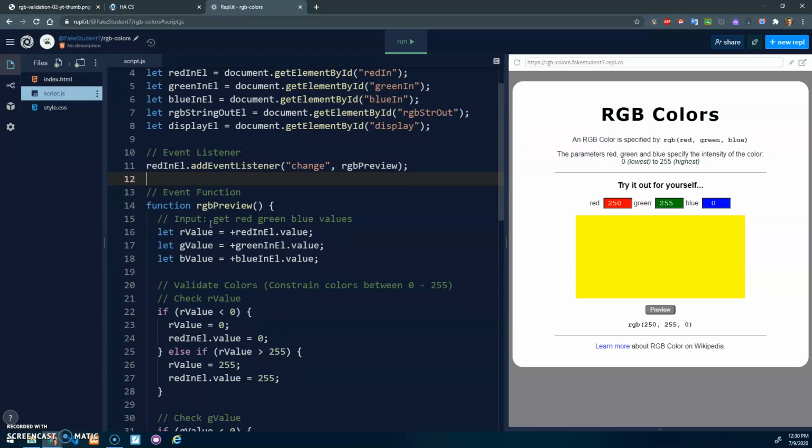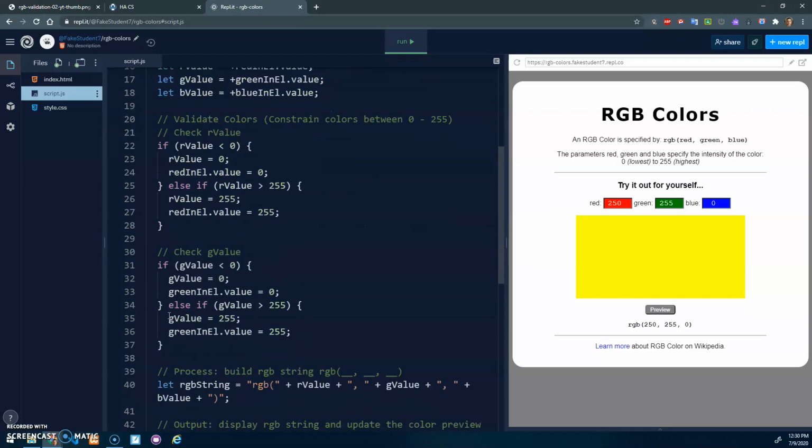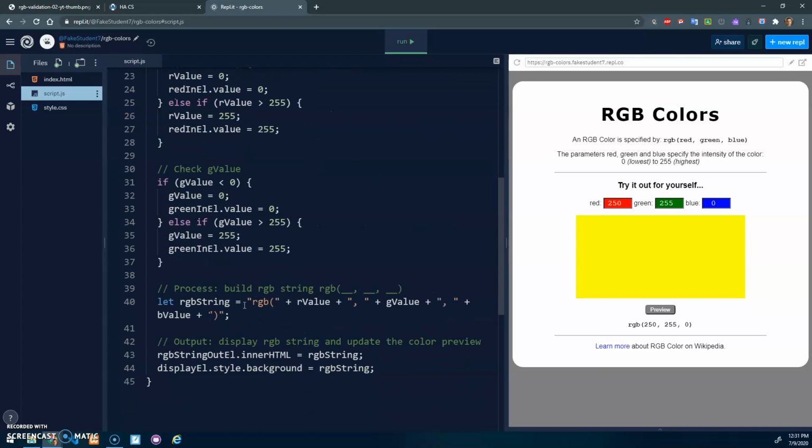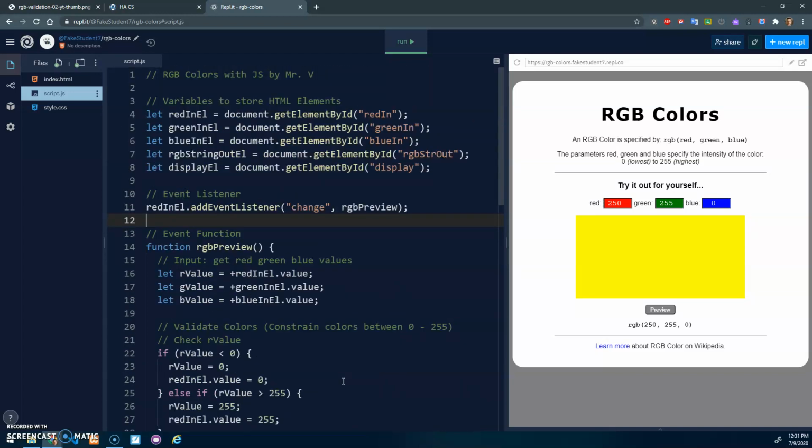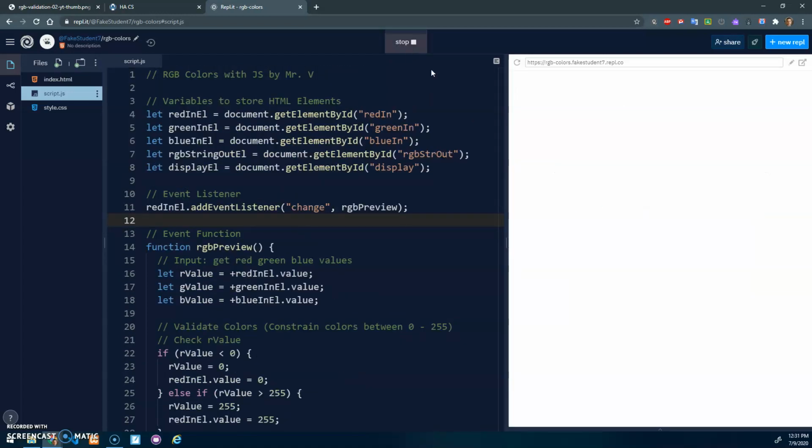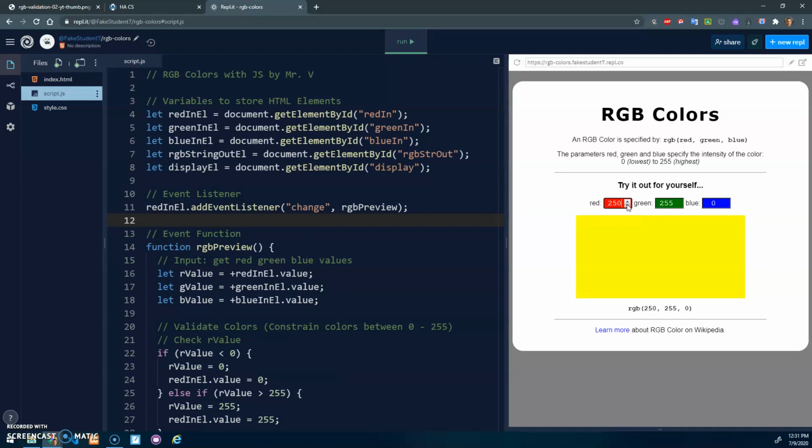Because what this will do now is it'll get the values, validate them, and then build a string and output the result, whenever I change this element. Let's try that. So I change this, and is that working? That is totally working. To full green. Okay, if I add it back again, red and green. Oh, okay, see, you know what?